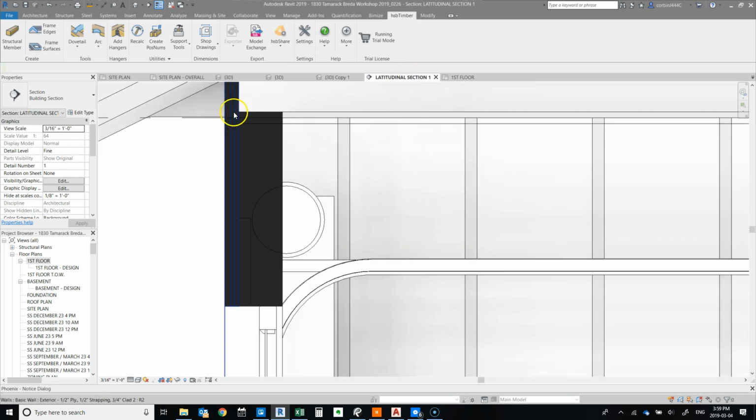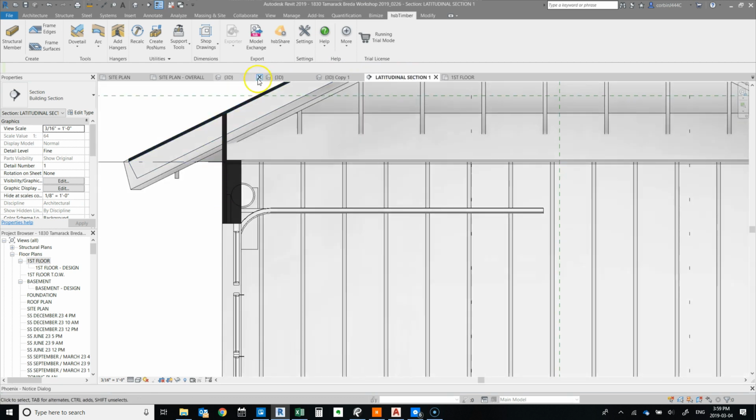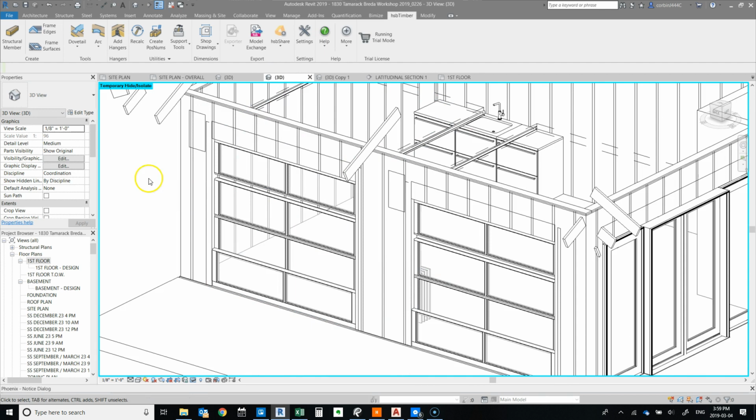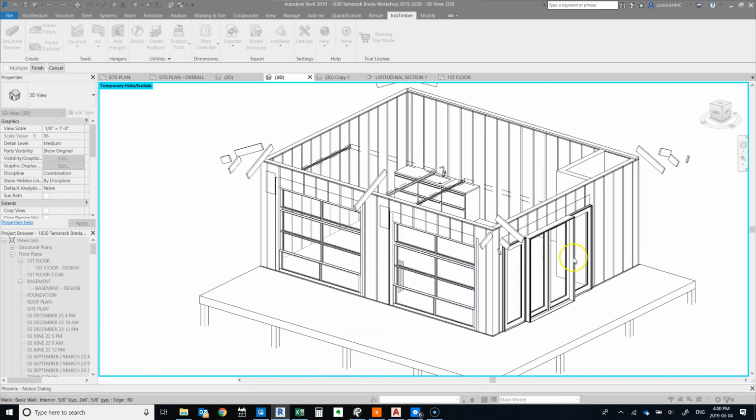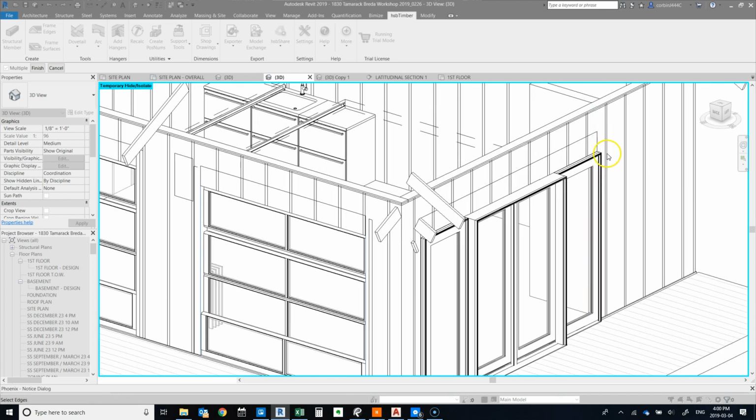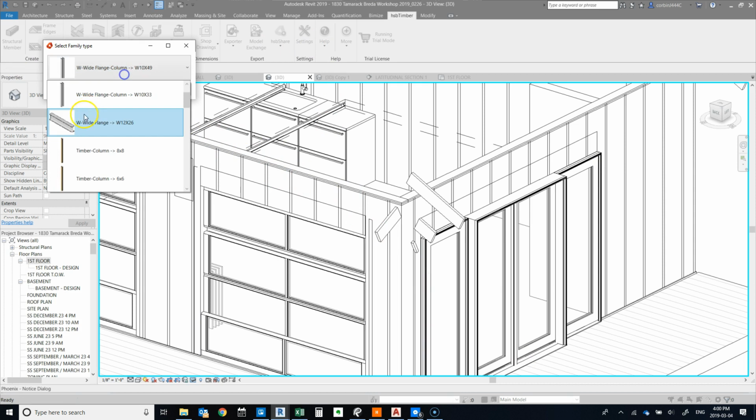So to do that, we're going to go back out here and go to frame edges again. We're going to frame all the sides, and do this as a 2x6.